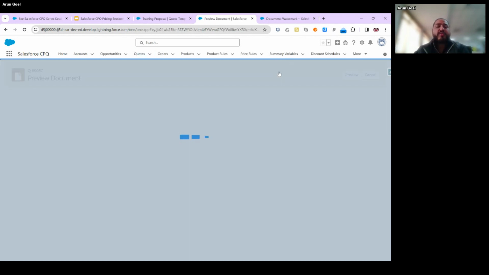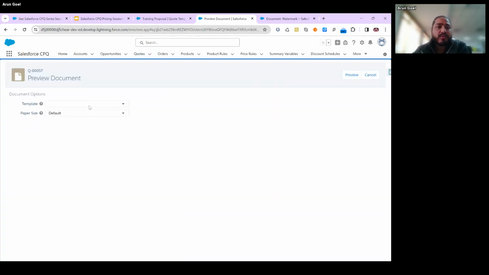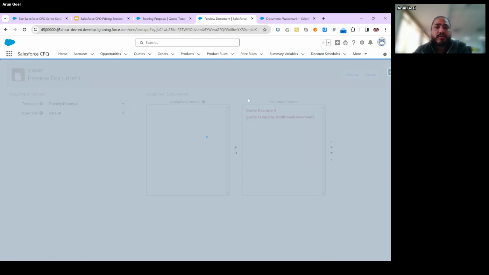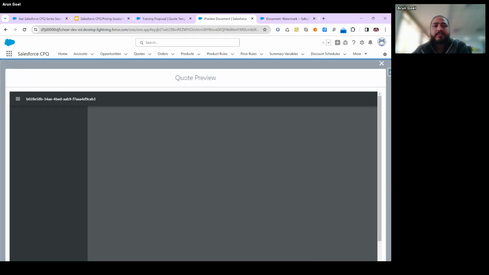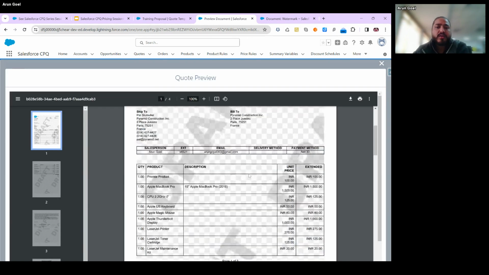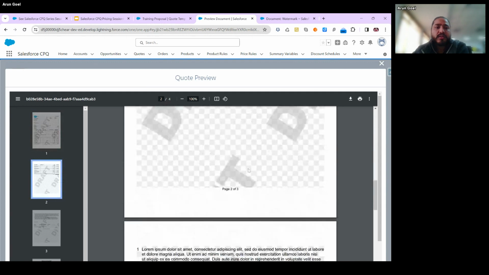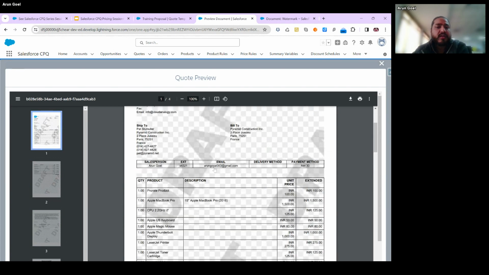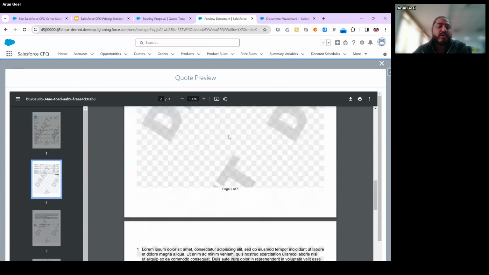If I preview this document now with the same template, you can see the watermark is coming. So the customer cannot use this as an original document, right? It is kind of a copy, or you can put your watermark with your company name or whatever logo you want, right?